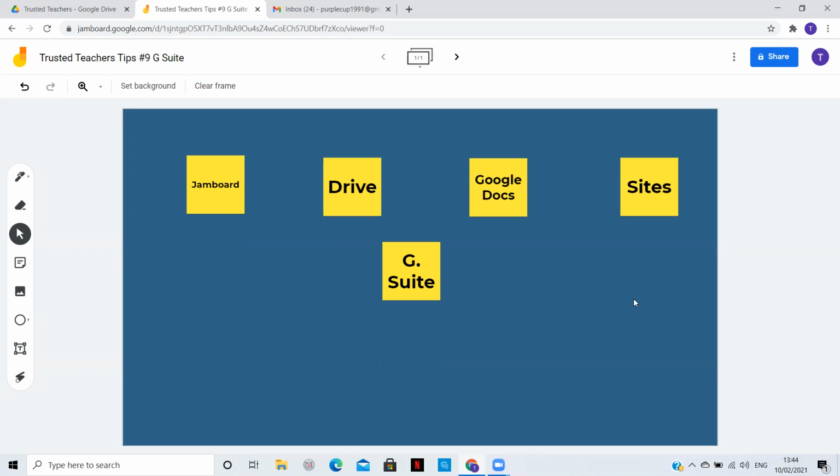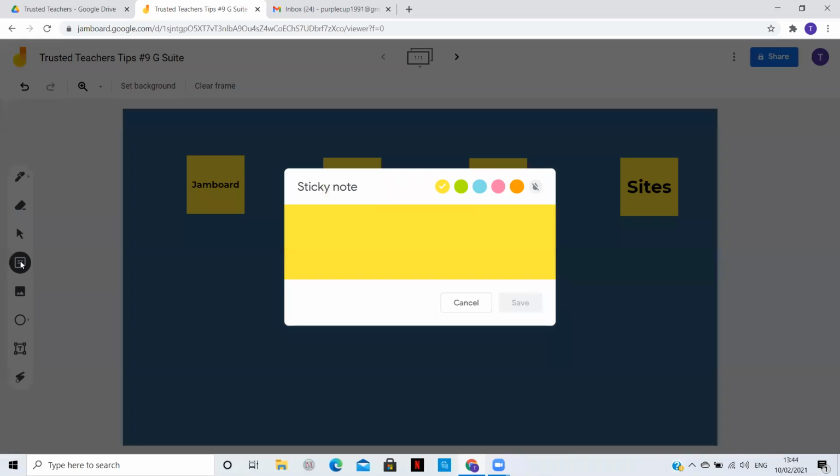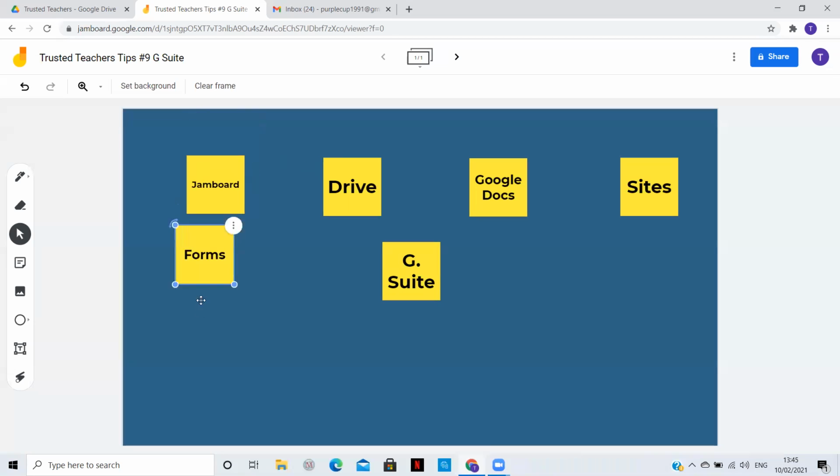Another one I like, which I don't use often enough, is Google Forms. A lot of people use websites like SurveyMonkey, which are a wee bit restrictive. But I find Google Forms really easy to create content and really easy to analyze your data, as well as you can create quizzes that you can use with your classes. So I think Google Forms is really useful as well.